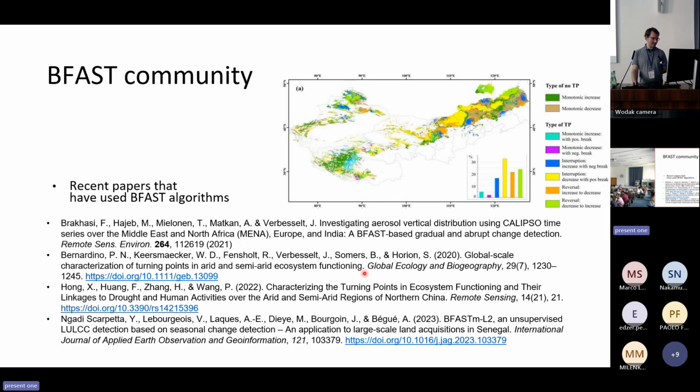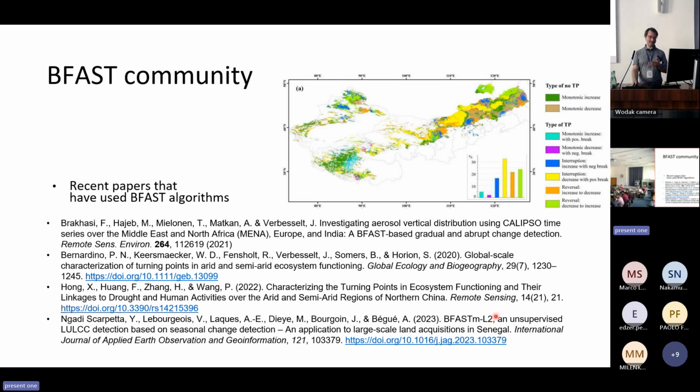The other thing that has recently been done is some comparisons of BFAST Monitor and BFAST Lite, and how they work together. In this paper, they also created a version of BFAST Monitor called BFAST ML2 to make it a little bit similar to how BFAST Lite works, in the sense that even though BFAST Monitor was made to only detect one break at the end of the time series, if you run it multiple times, it will detect multiple breaks based on a sliding window, but then they overlap.